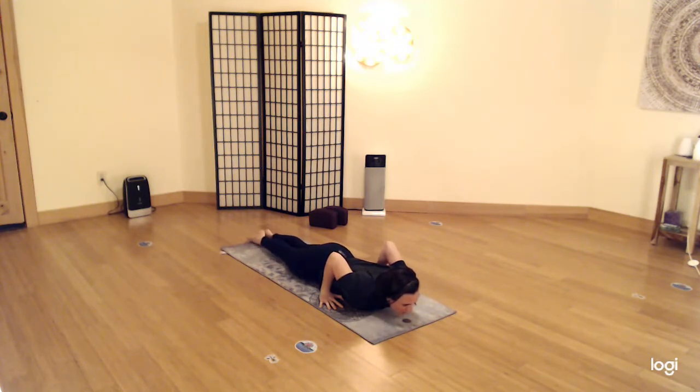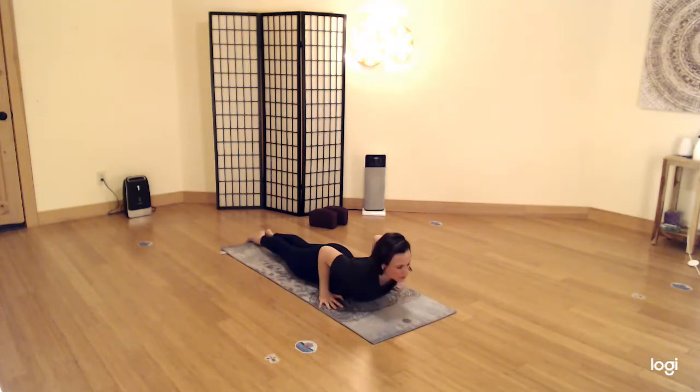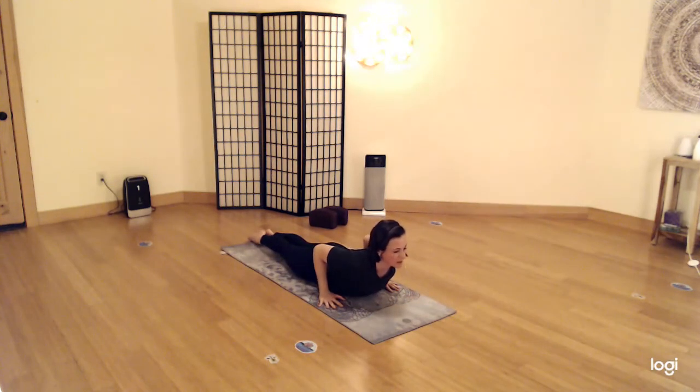So you want to zipper up your legs and press the tops of the feet into the mat. Engage the quads so that the kneecaps lift. Press your hip bones down. Exhale. And then inhale, peel your chest up. So now from here you can see how high you're coming.